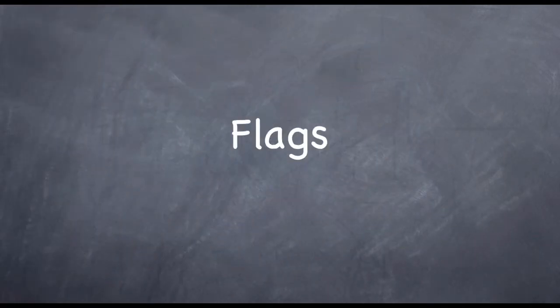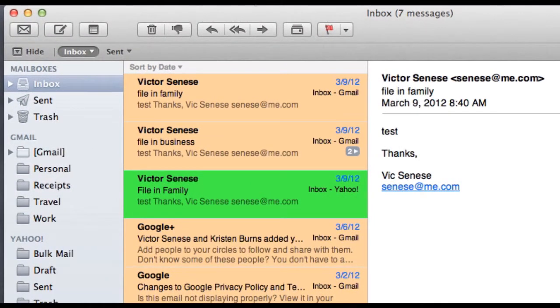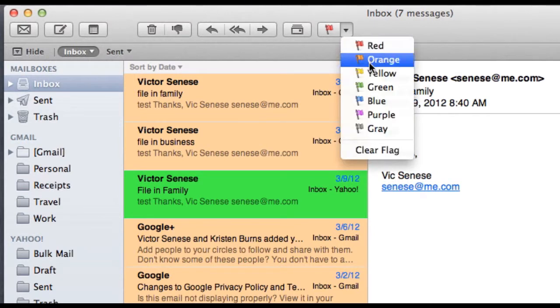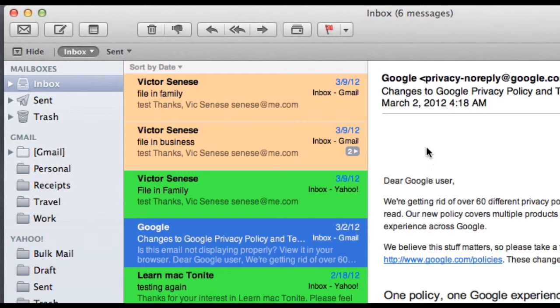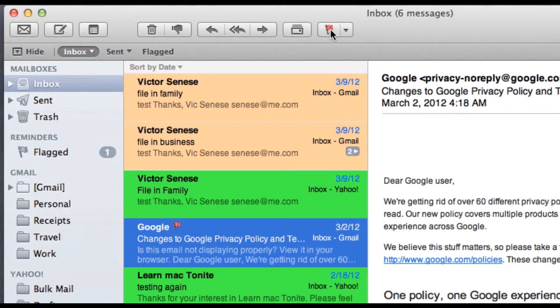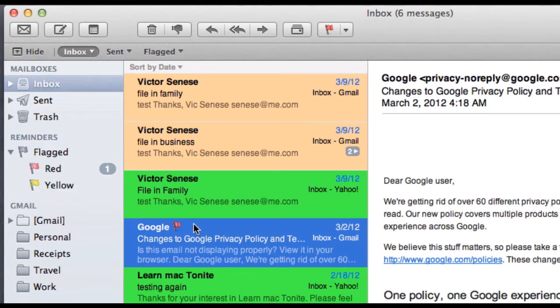The next thing I want to talk to you about is flagging mails. This is a nice little feature I like. So we get to our email and we can see that we have this list of flags up here. And if we drop this down, there's different colors. So we can put certain emphasis on different emails by putting a flag on them. All right, I received this note from Google that sent me something, and it's kind of an important message. I don't want it to get lost, so I'm going to put a flag on it. So we flag this one red.